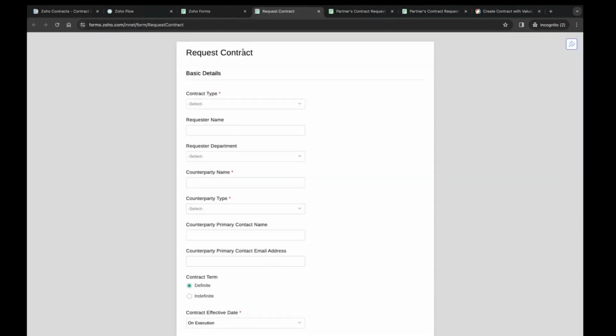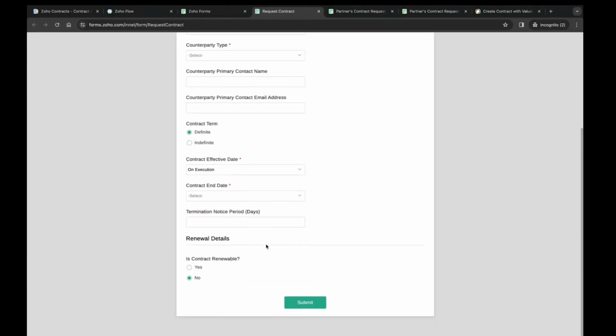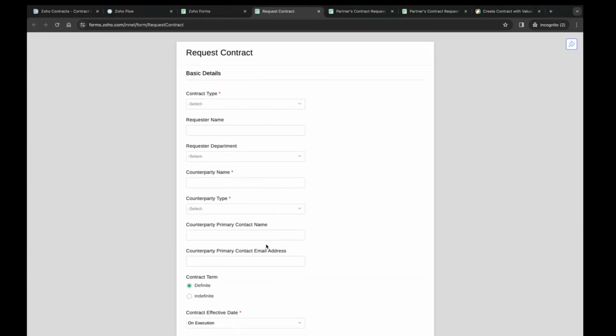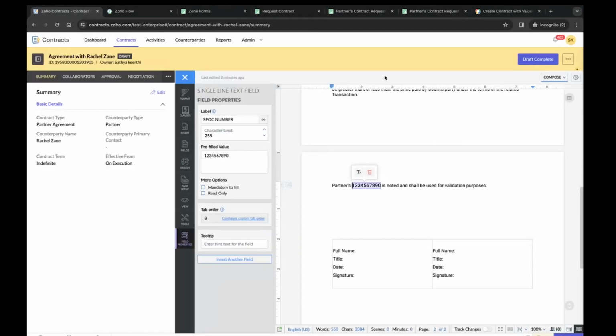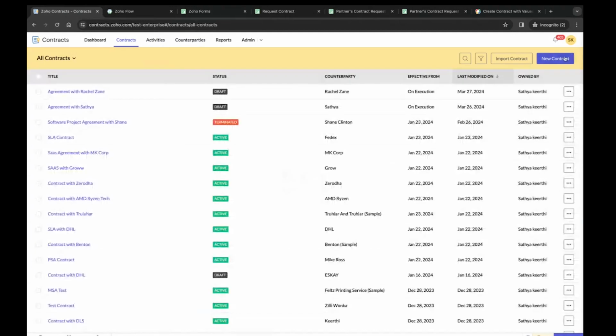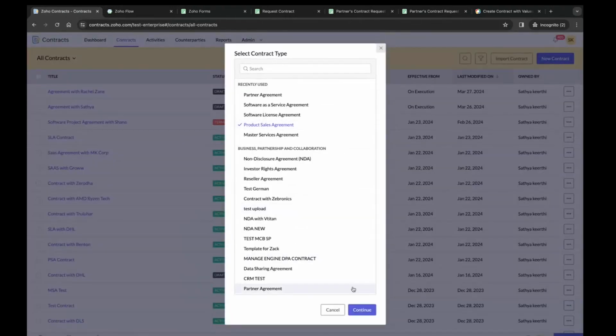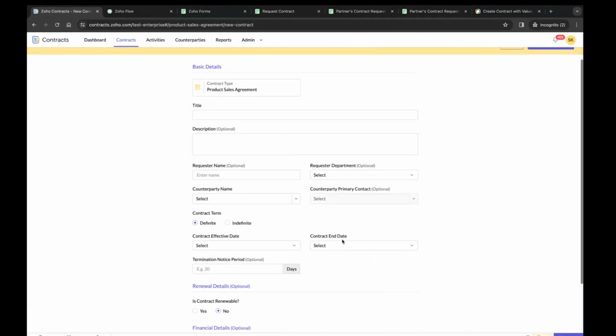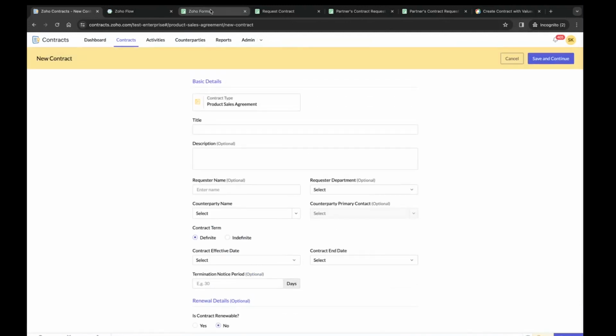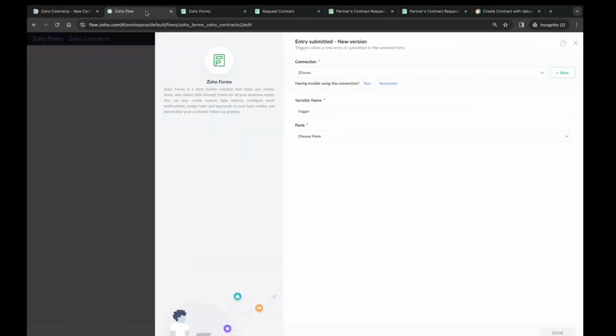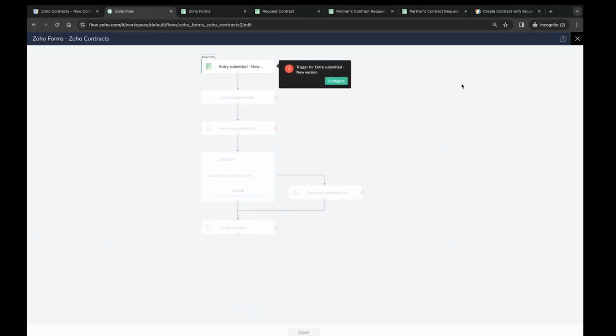As you can see here, this form is the copy of what we have in Zoho Contracts, the new contract form over here. So this is the same exact form that I created in Zoho Forms, and you can install this functionality in Zoho Flow.